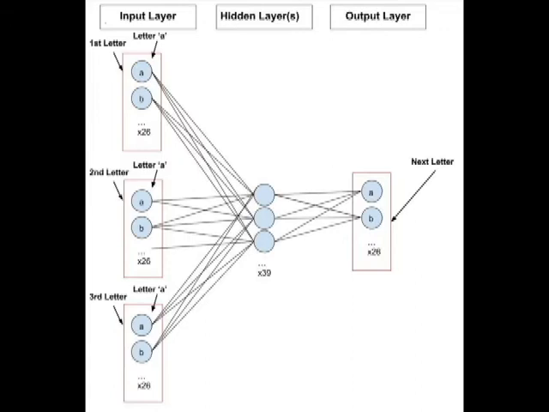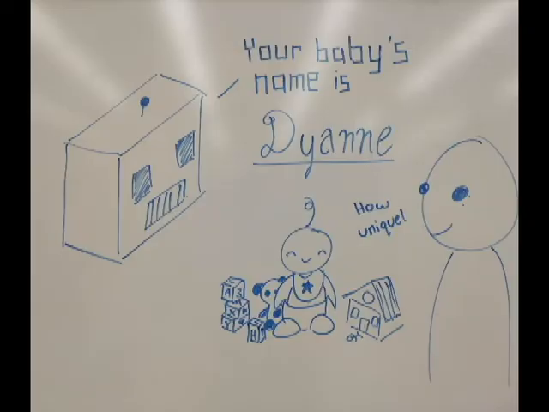We then start to generate unique names through an iterative forward propagation, having the output of the net be part of the next input, and sample from the letter distribution according to the likelihood of each letter. So, if the net is 70% sure the next letter is an A and 30% B, we would then have a 70% likelihood of choosing A for our next letter versus B. Put all that snazzy math together and you got yourself a neural net capable of coming up with such unique, creative, and Pinterest-worthy names such as Diane with a Y and 2 N's.